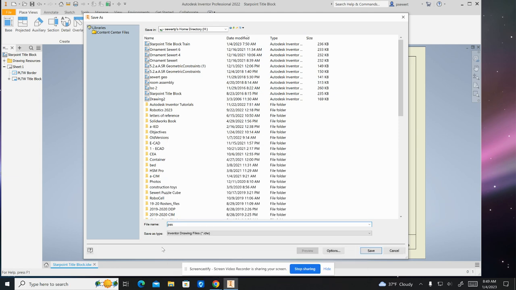So I'm going to put in my three initials and model train. So I'm going to name it that. Make those all capitals. Model train.